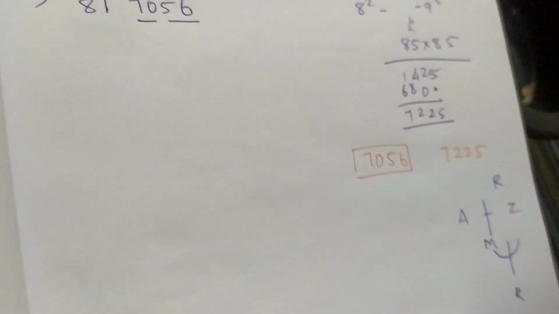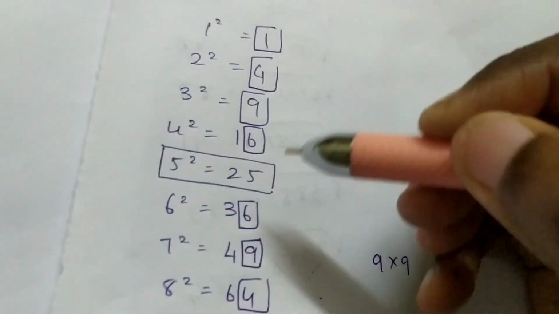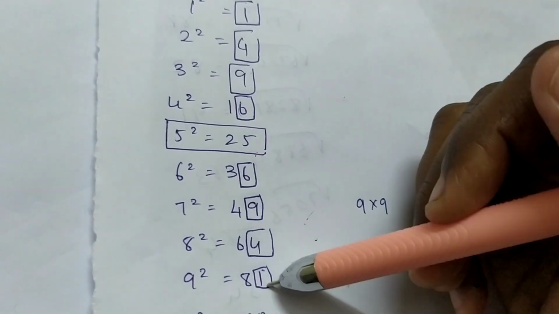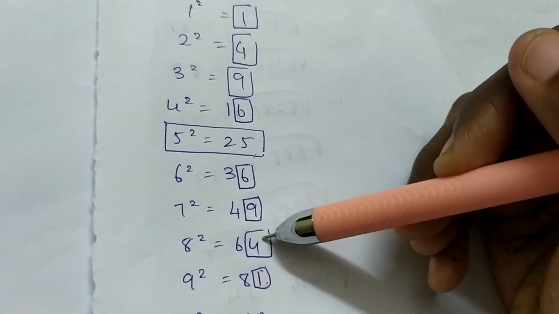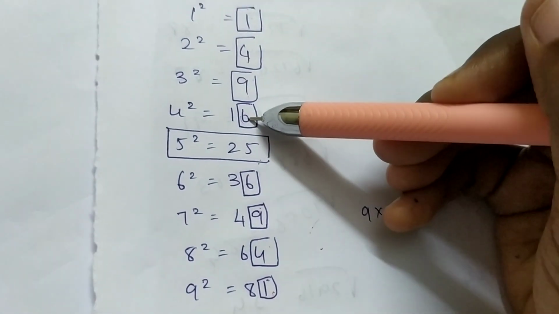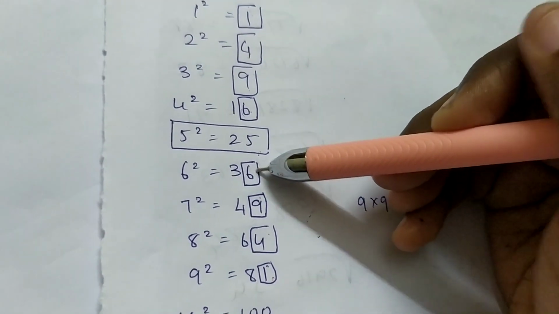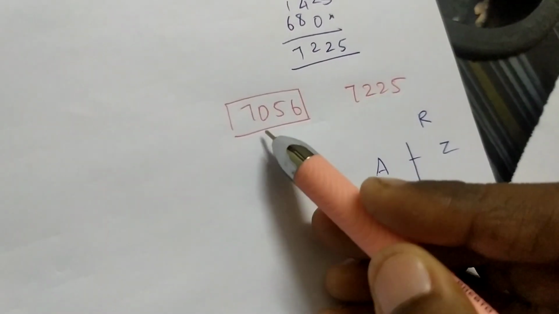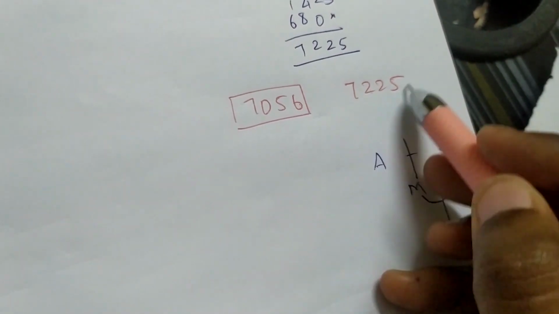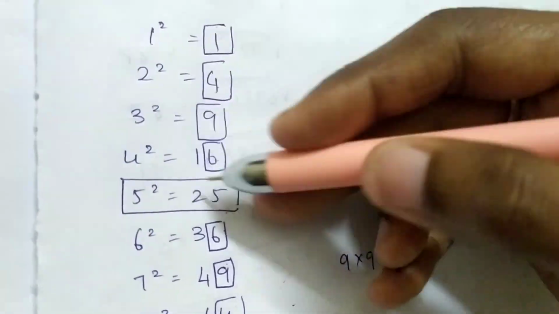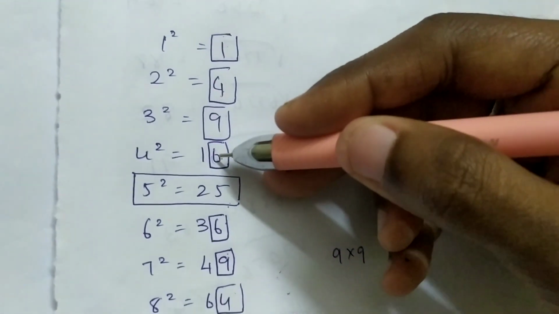The reason behind this is, see this number, 5 square is equal to 25, the middle term. Then see 1 here, here also 1, here 4, here also 4. Compare the last digit. Here 9, here also 9. Here 6, here also you have 6, right? So here you are considering one number which is 7056, which is lesser than this 85 into 85, right? So you have to consider the digit which is lesser than this 5. The last number would be like 6.